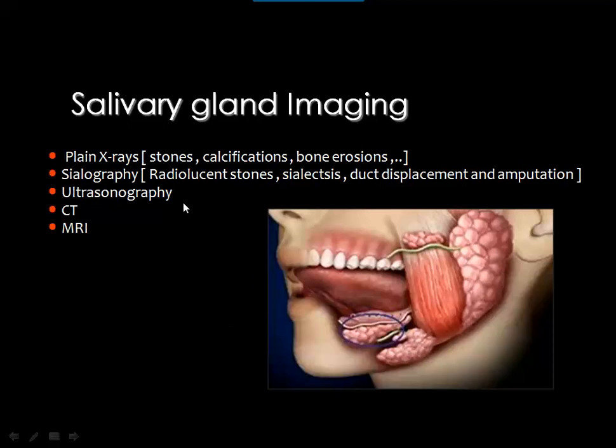Ultrasound is a mobile unit that can reach the patient in the ward. It also does not use any ionizing radiation, and it's very simple and real time, so you can have the full study of the salivary glands in a very short time compared to the examination by CT and MRI, which may require some time for patient preparation.